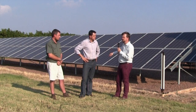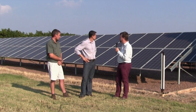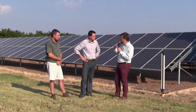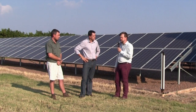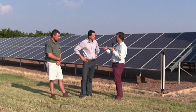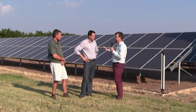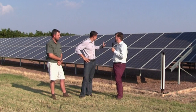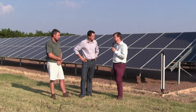To keep maintenance low, we used crusher sand underneath so we don't have plants and grass growing through the system. The tilt angle here is relatively steep — 20 to 25 degrees. As soon as you go beyond 15 degrees tilt, the panels start washing themselves with rain. And as this is a farmer, they're always practical: they put in an irrigation system that sprinkles and cleans the panels on a regular basis, keeping maintenance a lot lower than it normally would be.